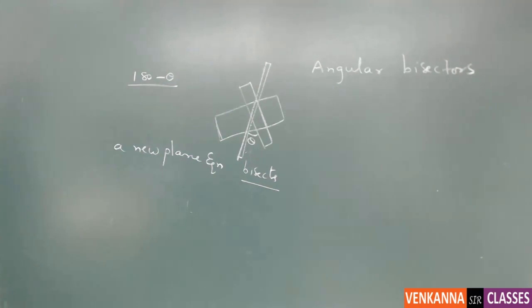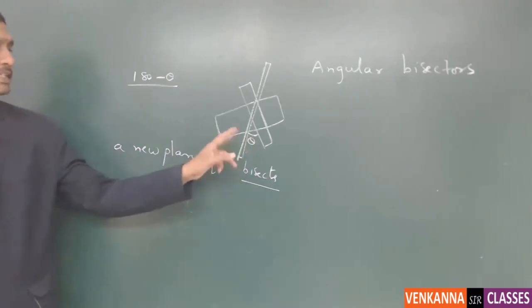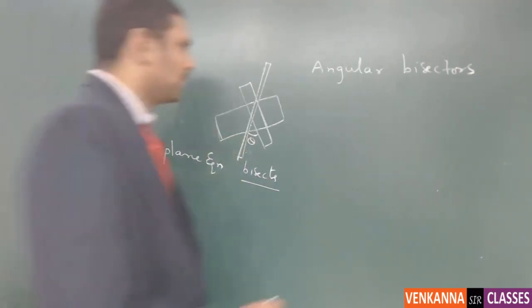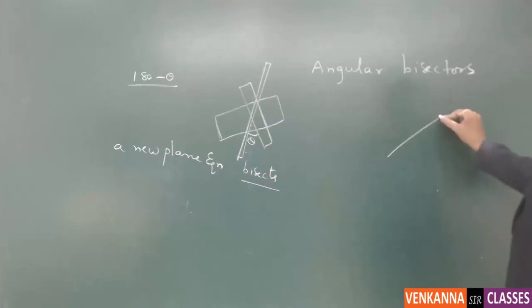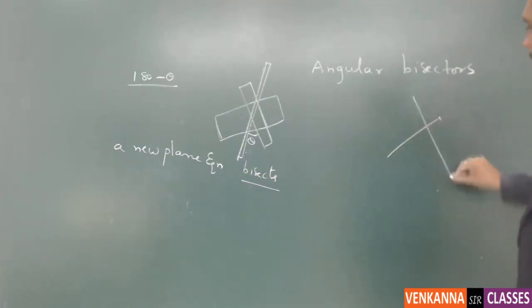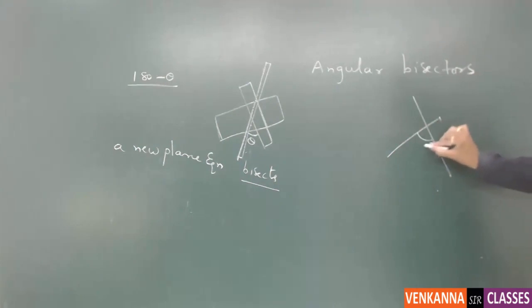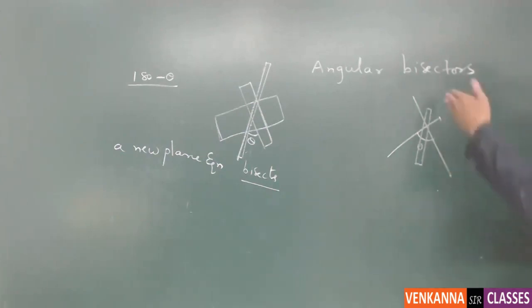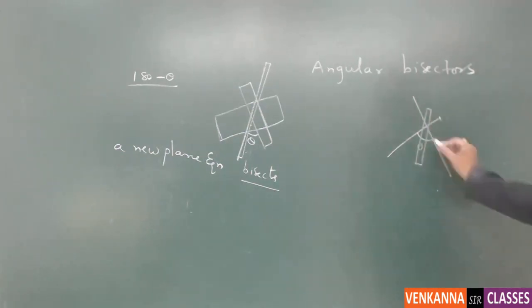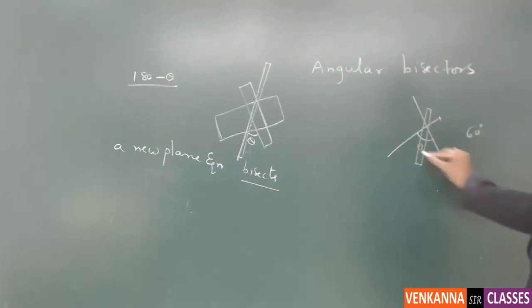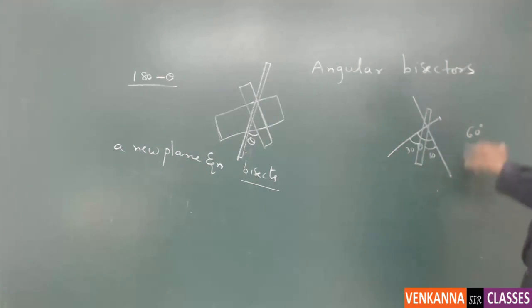If the angle between the two planes is 60 degrees, you are getting a new plane in such a way that it makes the angle 60 as 30 and 30. For a simple visualization, say this is our first plane and this is our second plane. If you say this is theta, you are going to obtain a new plane equation which bisects this angle. If the total angle is 60 degrees, this angle is 30 and this angle is 30, it is bifurcating in such a manner.